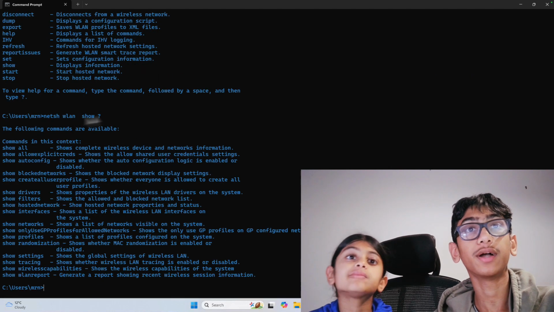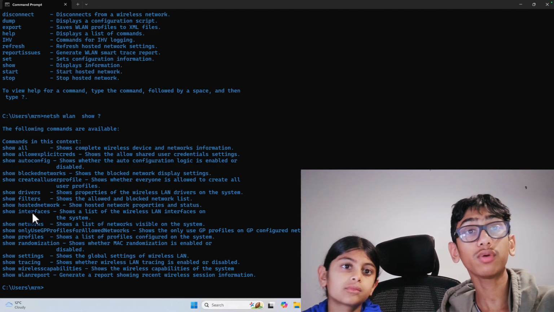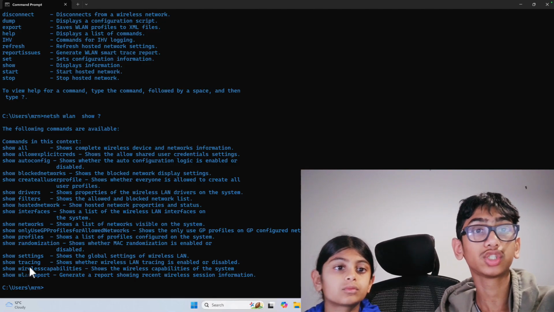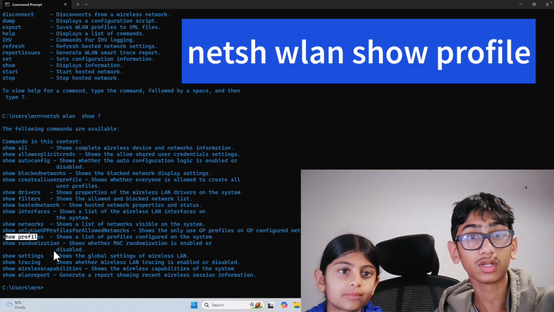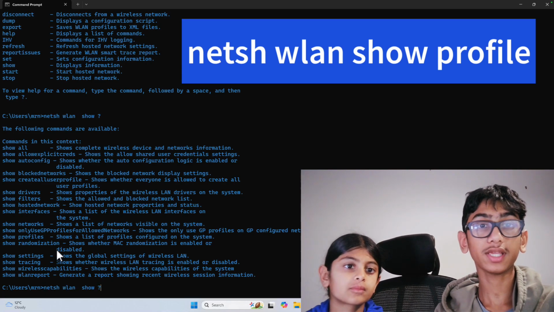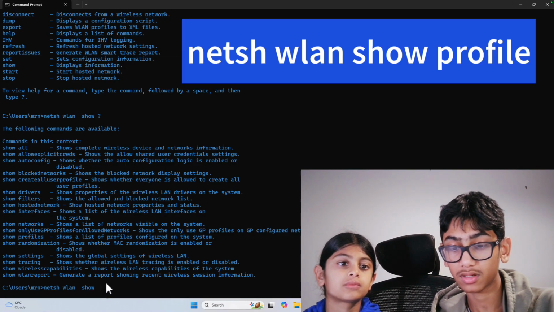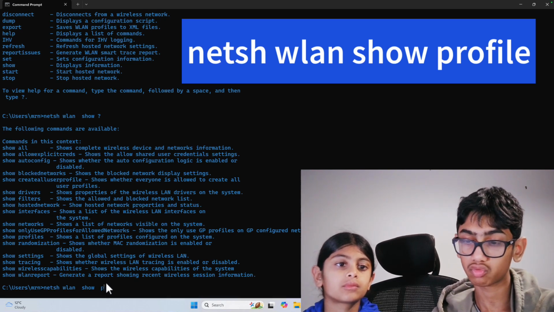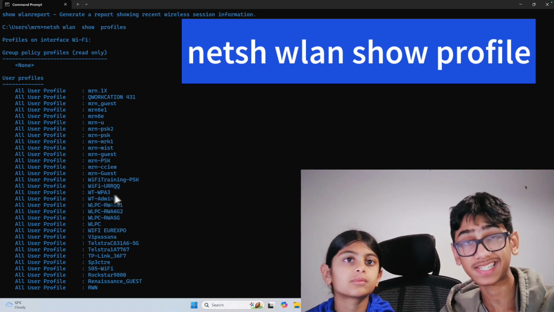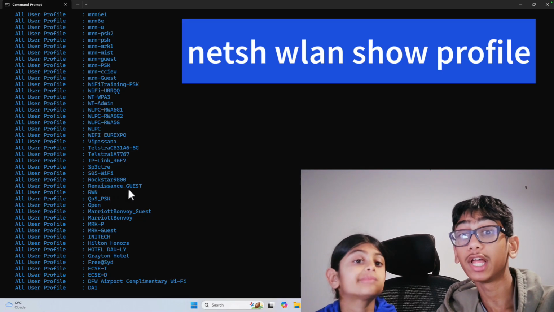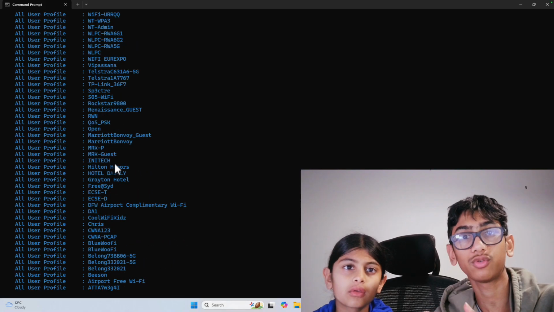So there you can see it gives you all of these commands here. But what we really want to know is in the show list, show profiles, right there. So let's do that again. Up arrow key there, the shortcut. Exactly. Delete the question mark and do show profiles. And now you can see it gives us a list of the profile SSIDs of networks this device is connected to. So you can see there's a lot here, and if you look closely, you can catch something cool.